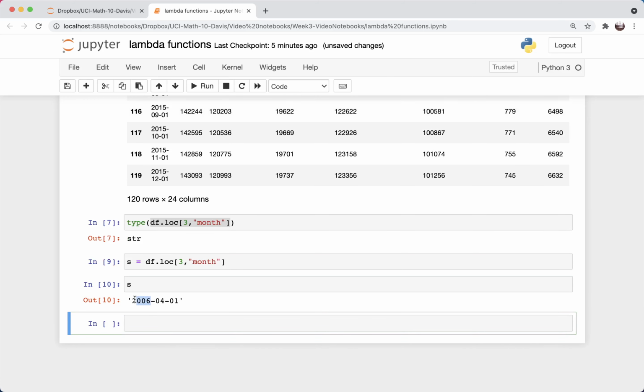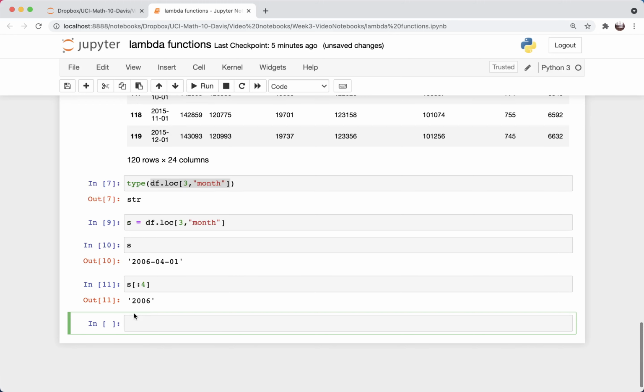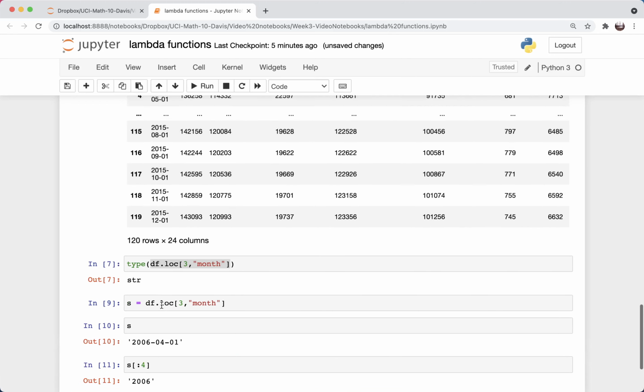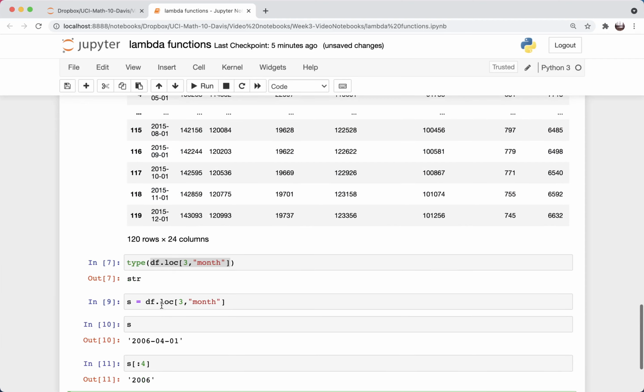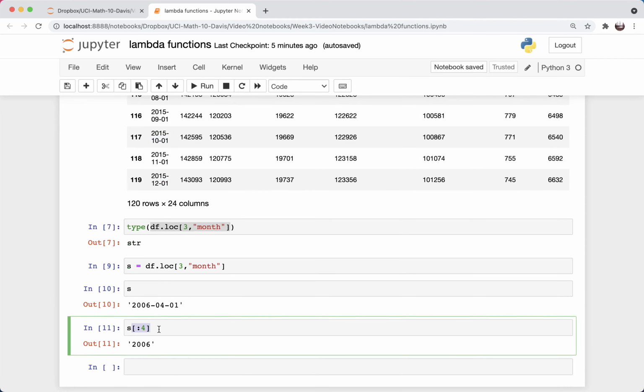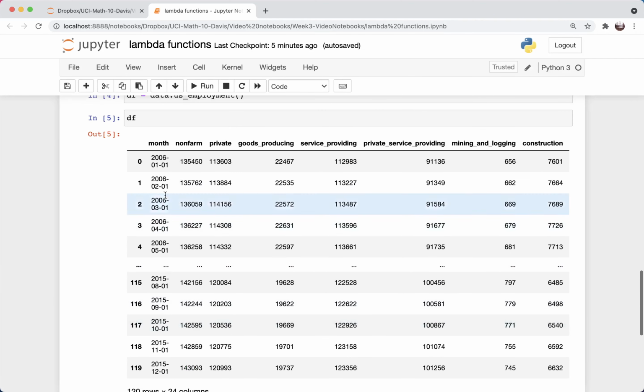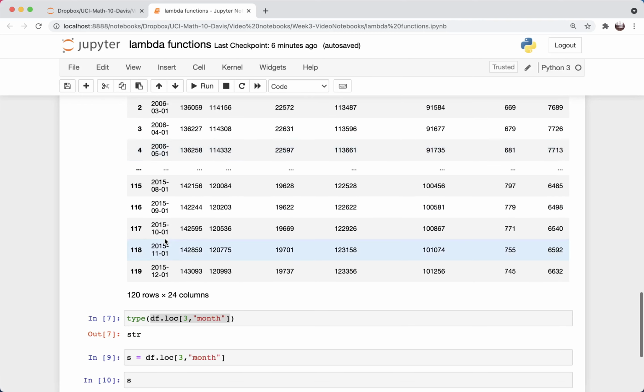And I want to go from that string to the year. You can get that using the same indexing notation as works with lists, NumPy arrays, and pandas data frames. I can say, give me up to but not including the 4th character of this string. So I would like to use that syntax, square brackets, colon 4, in this month column.